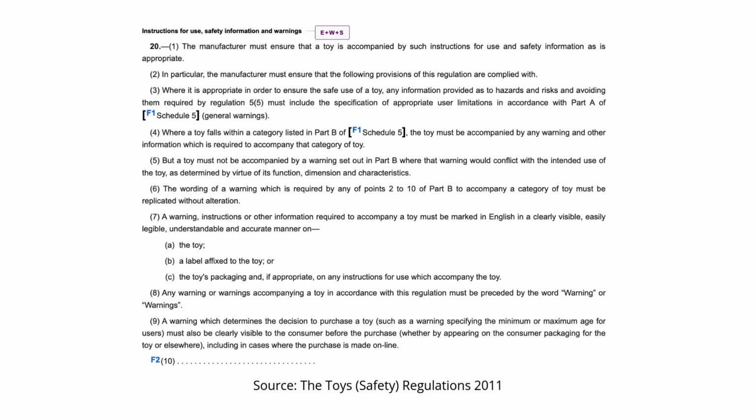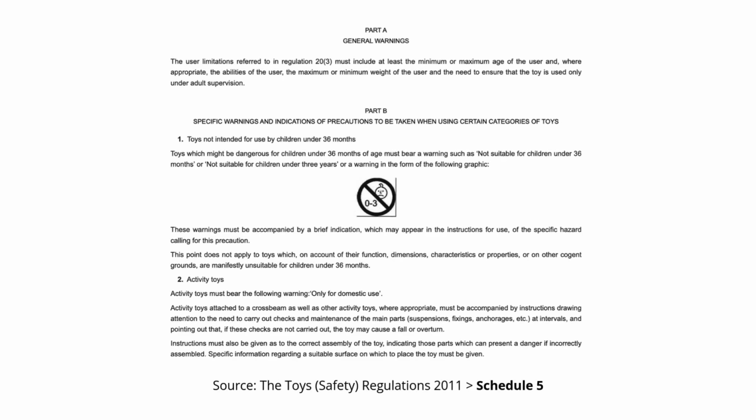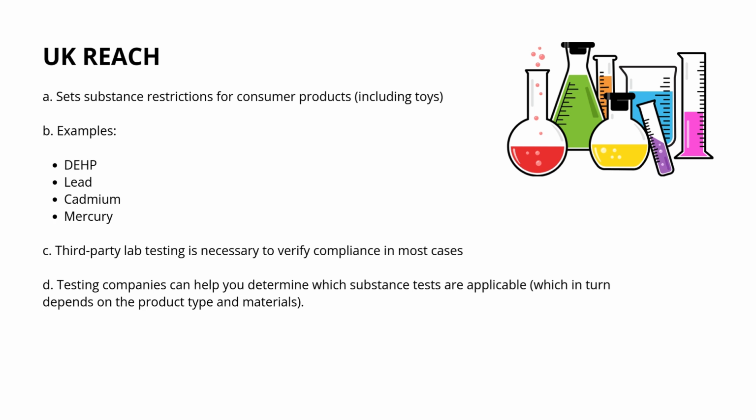And finally, we have the user instructions, again, actually. I did mention these under labeling requirements in the previous segment of this video, because user instructions could be applied to the packaging, but as you can see here under 7C, also to instructions that accompany the toy, like a printed booklet, or a combination of the two. So user instructions or safety precautions could also be applied to user instructions, which is very often the case. And this is the same situation for the product-specific warnings, like the age groups or the one for activity toys, or the many other warnings that you can find under Schedule 5, which could also be applied to documentation. Right, so that's everything I have to say about the Toy Safety Regulations 2011.